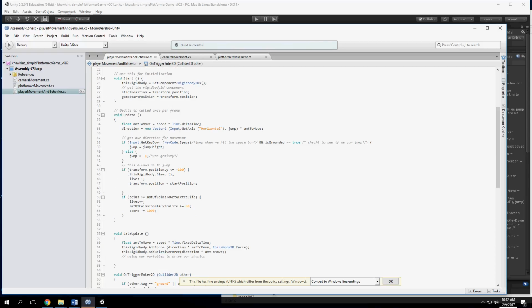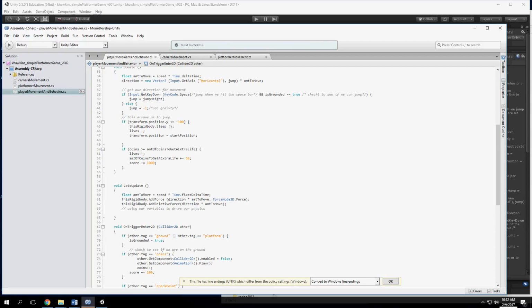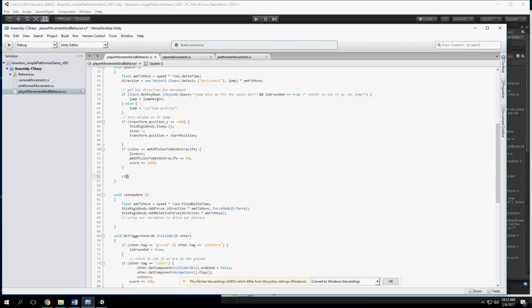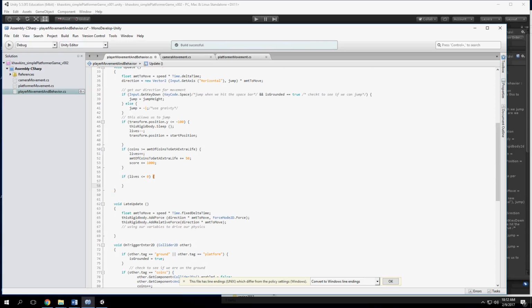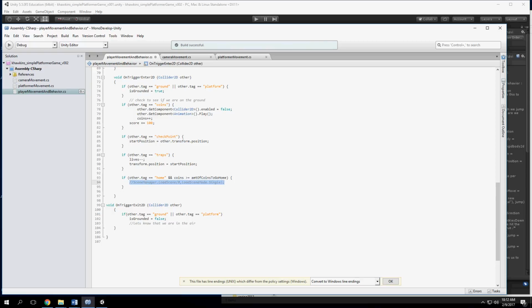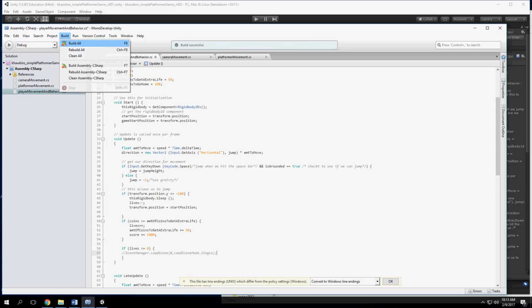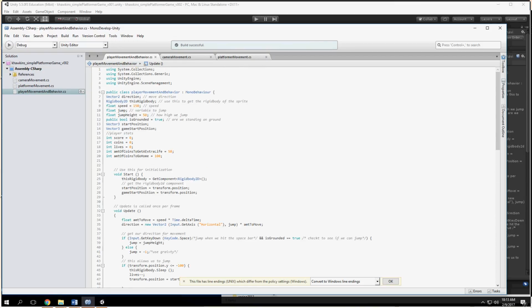All right, so we have all this in here. We've amended our movement. We've added in player stats. We've added in an ability to win and lose the game. Now, well, we haven't put in the thing to lose the game, so let's go ahead and do that very quickly. So if lives are less than or equal to 0, we're going to do that, and then you lose the game. All right, very good.